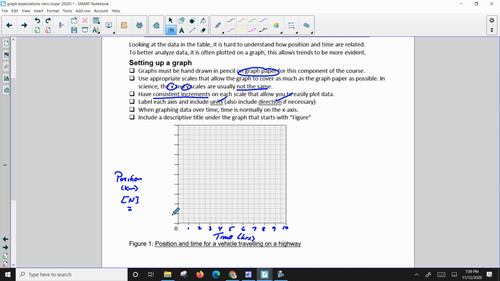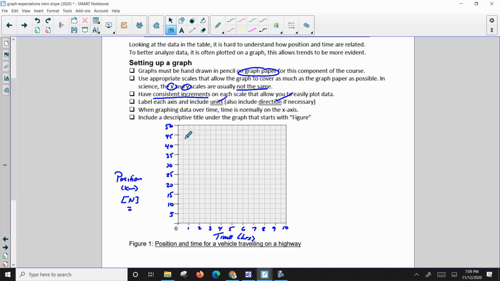Make sure that your increments are consistent. Don't go like 5, 10, 20. No, that's wrong because you're going by 5s and all of a sudden you're jumping by 10s. You have to be consistent. So it should be 15, 20, 25, 30, 35, 40, 45, and finally 50. Our data is perfectly going to fit in here, making this a nice large graph.